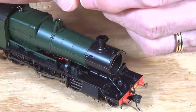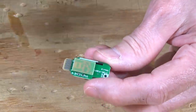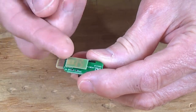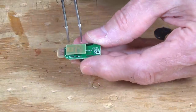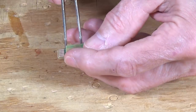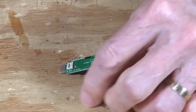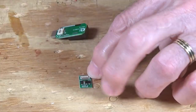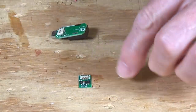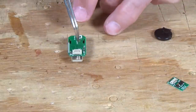And that extracts this little PC board. Now, right here on the PC board, you'll see, if I can get this out of the way, we have a small circuit board mounted already. So let me go ahead, get my tweezers here, and we'll pop that out. That's the dummy board. And you can see there's the little Next 18 plug right there. And right here on this one is the socket.